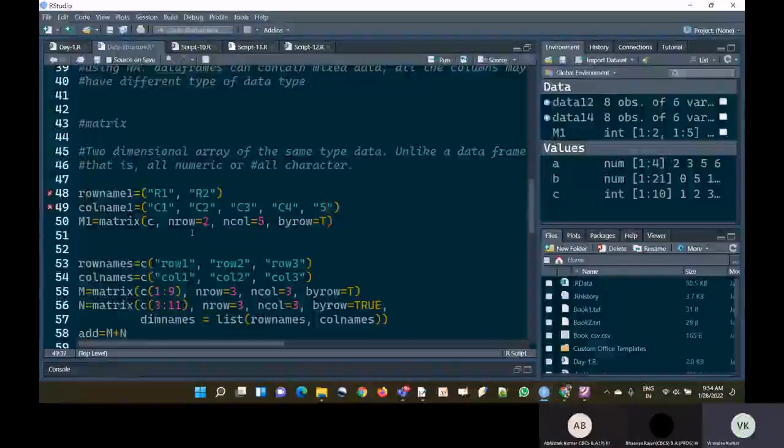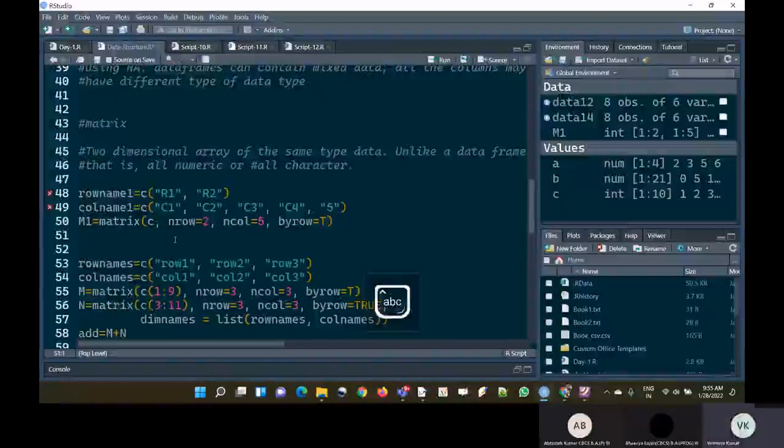So actually we need to first know how many rows and how many columns we are going to keep here. But as I think there is something wrong. Okay, here I missed C, na?